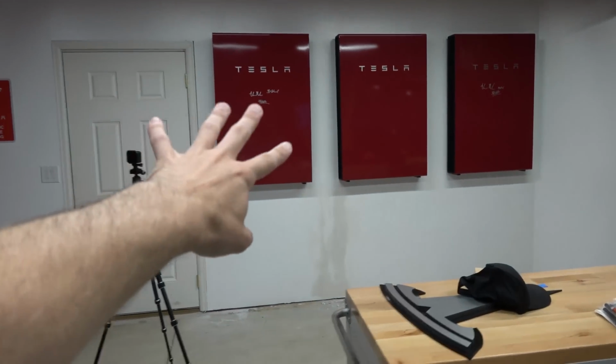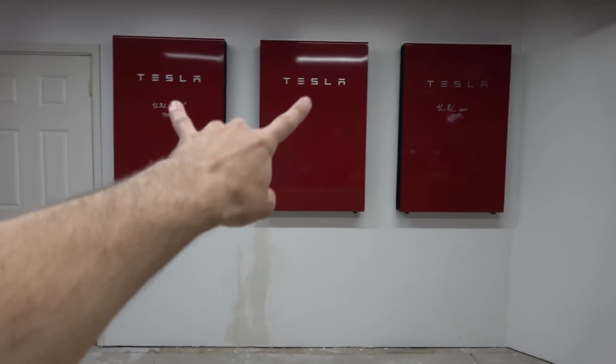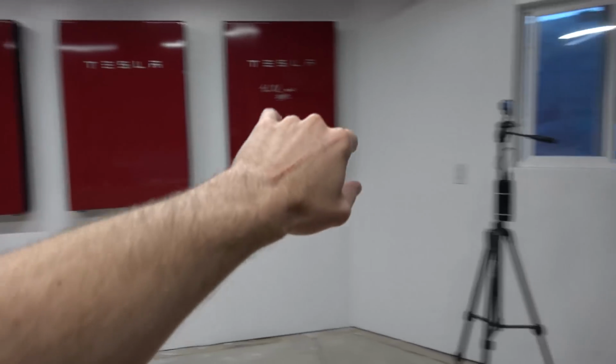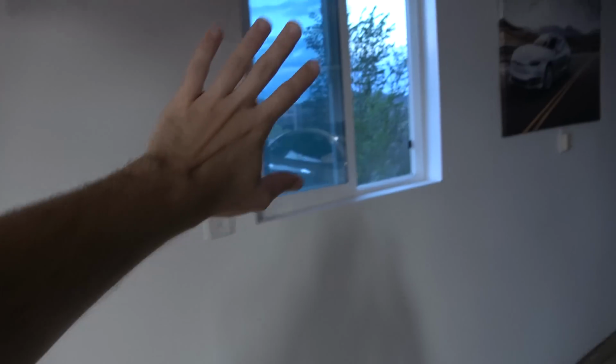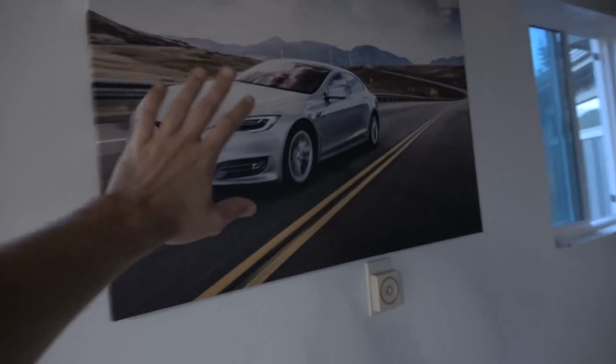Coming along, we have these three gorgeous Powerwalls, two of which are signed. This wall, we don't know yet. This, we don't know yet. Here we have David's car from the photo shoot we did. And then over here we have things. We'll probably keep these two tool things over here maybe.